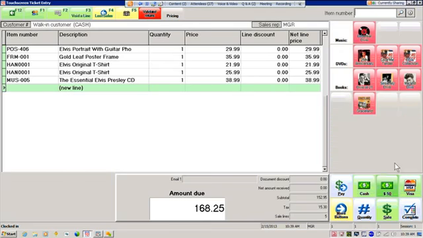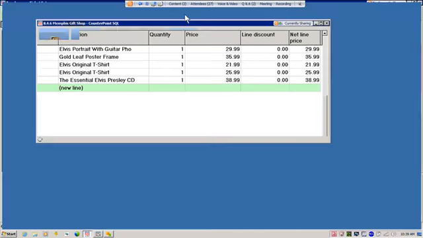Okay, Elvis has now officially left the building. Hopefully you could hear that. It was kind of soft, but I basically played a clip of some Elvis music. And really, I just wanted to let you know that CounterPoint has the ability to play a music clip or even show a video clip. In fact, let's talk about that for a second.